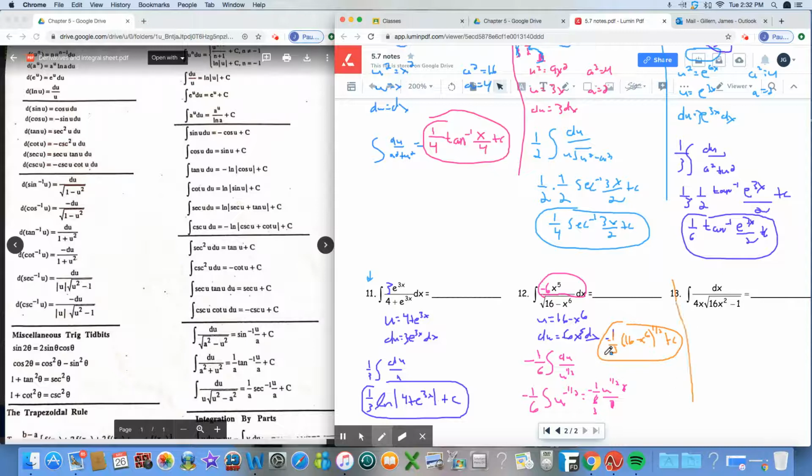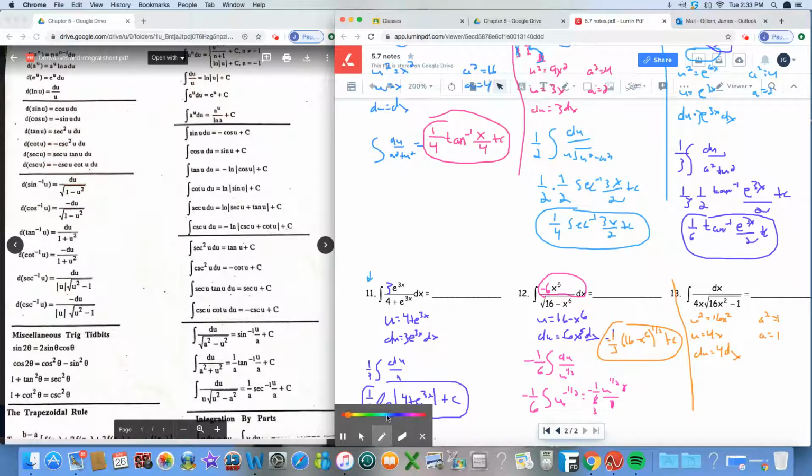Okay, so if you don't see a dx up there, except for the example we did in number 10, it's going to be a u and du. See, here's our dx, number outside, so that's going to look like this guy here. So that's what we're going to make it look like. So u squared is going to be our 16x squared. Our a squared is going to be 1. Our u is then going to be 4x. Our a is going to be 1 because the square root of 1 is 1. The derivative of 4x is 4 dx.